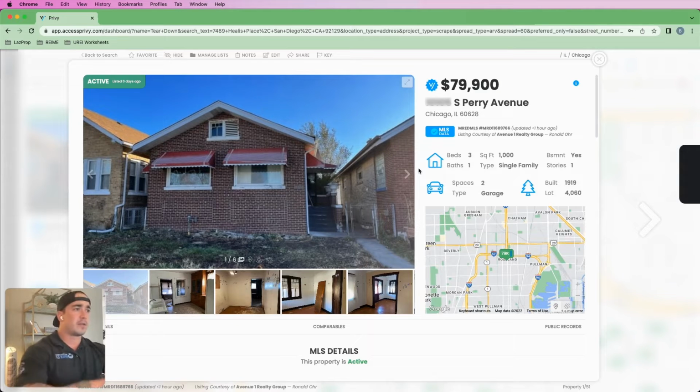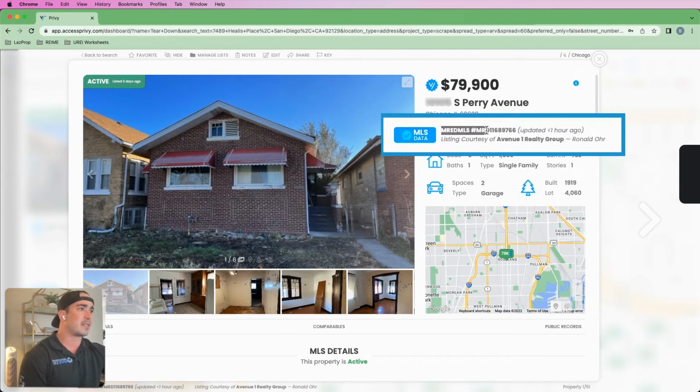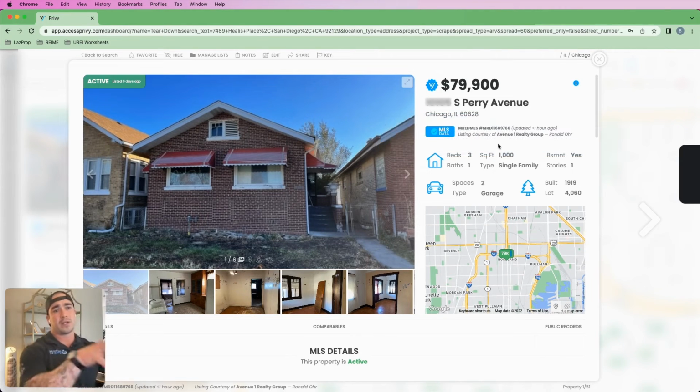So this is what's called the property card. You'll see here, this is direct MLS data, the listing and the listing agent right here. Now, that's important too for sold comps, sold properties as well, because when you are looking into new markets and trying to get boots on the ground and creating relationships in a market that you're not actually in, you can see, all right, these properties that have sold by certain real estate agents were investment properties. Now I know these are investment friendly agents and I can contact them.